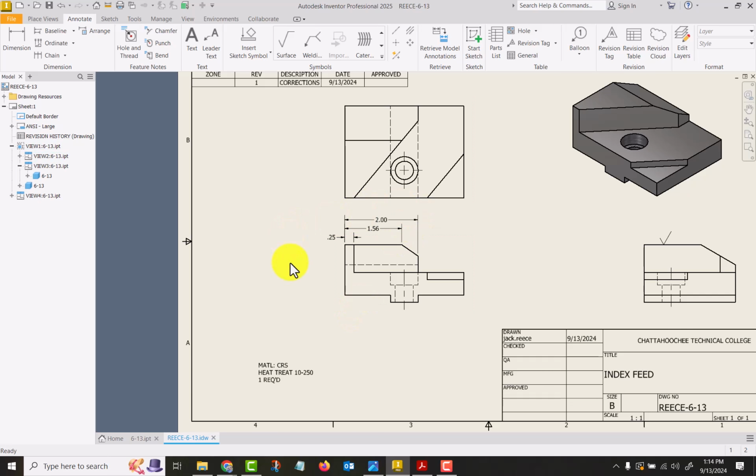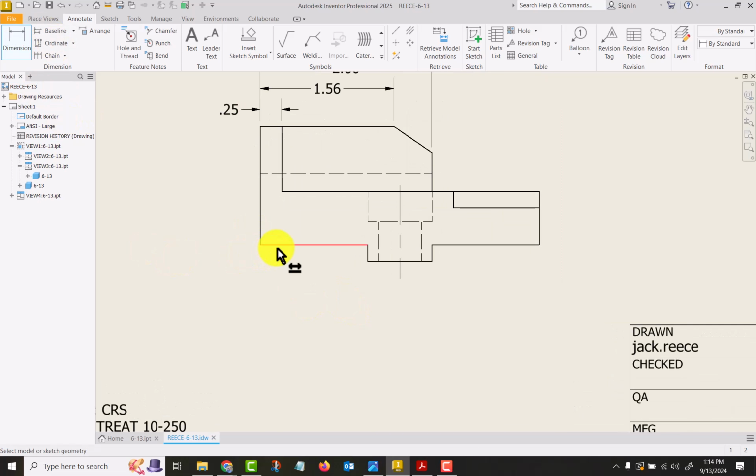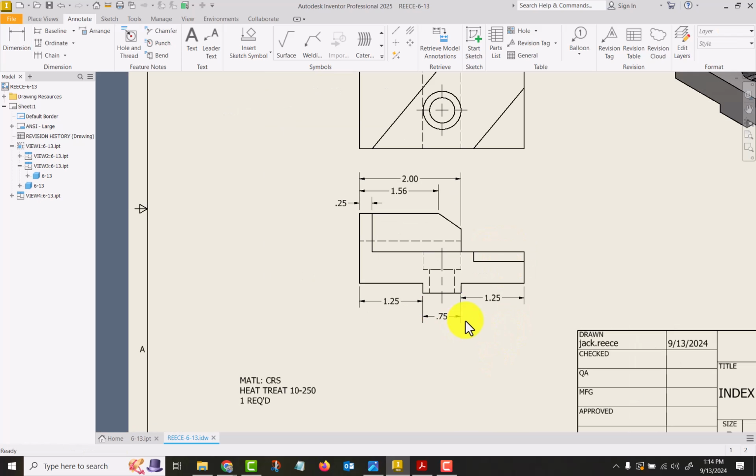One thing I didn't talk about was the auto arrange. If, for some reason, you put in a bunch of dimensions and you didn't line them up correctly, okay, you can select them all and then go arrange, and it lines them all up together, and then you can place them the correct distance off. Okay, I think that covers everything we need to know about dimensioning.